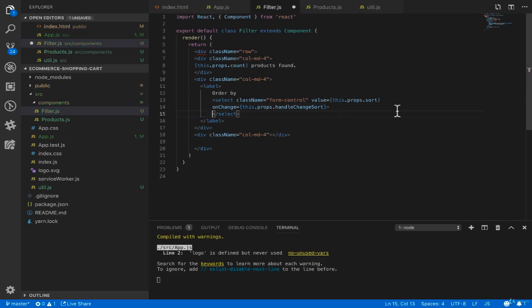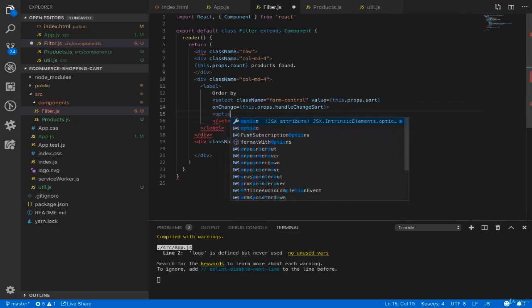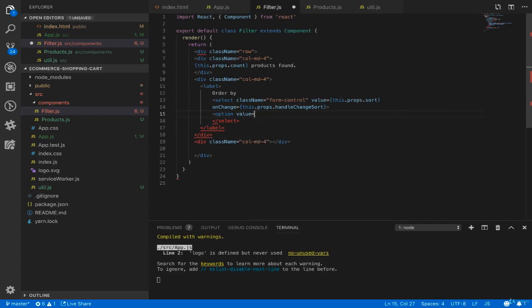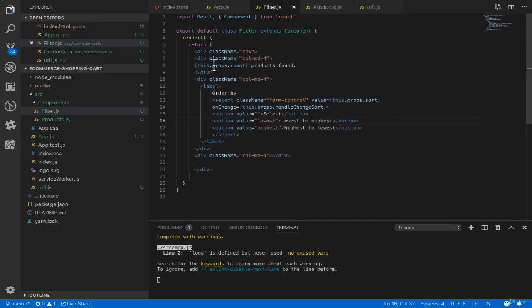And here where the options go, the first option value is empty, its value is select, so the default sort by ID. The second one is lowest to highest.